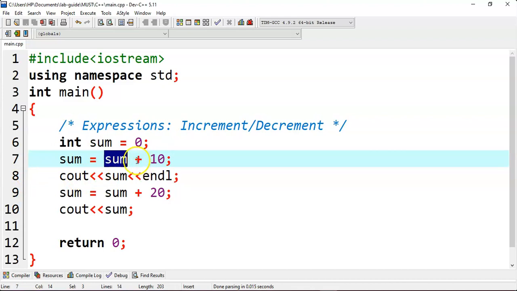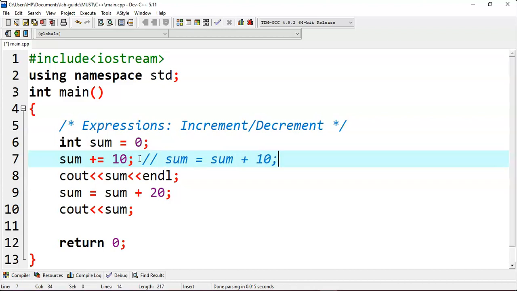And a shorthand is as follows. Instead of repeating this, we can take off this, and instead of putting plus here, we can take off that, and we can just have something like this: sum plus equals 10. So this one is equivalent to sum is equal to sum plus 10.